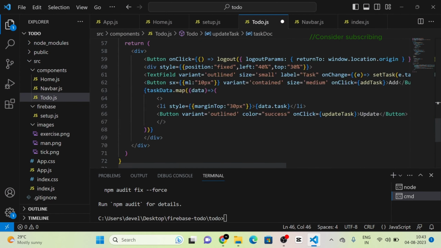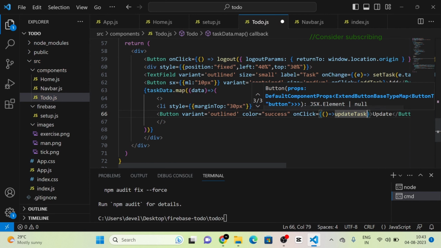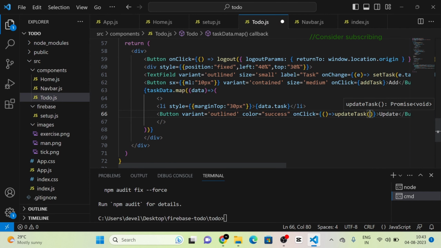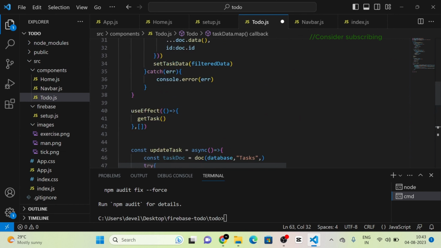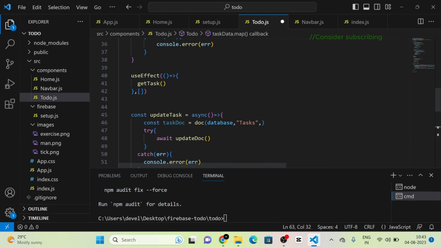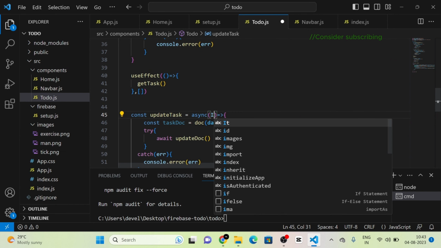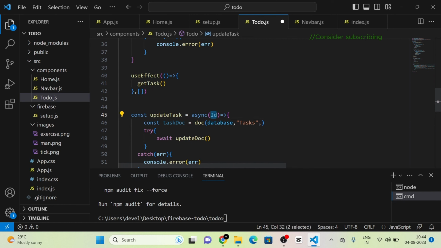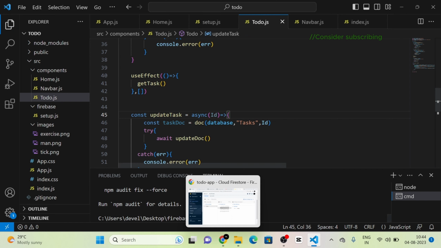So you can see that we have used this updateTask here. From this we will get the ID of each task. So the ID is data.id. We have given data.id here, and we can take that ID like this. Okay, so we have taken that ID there.